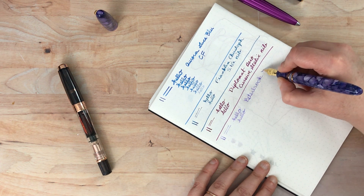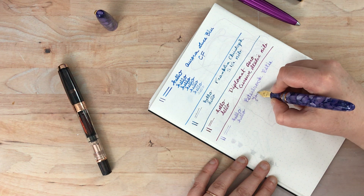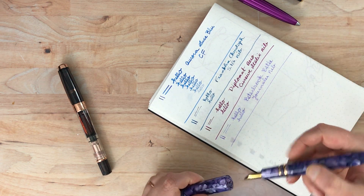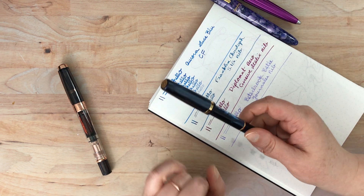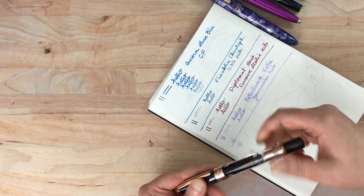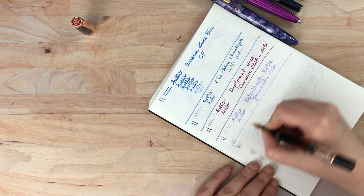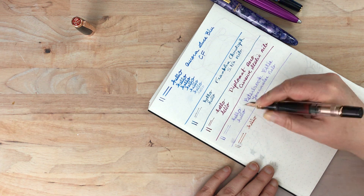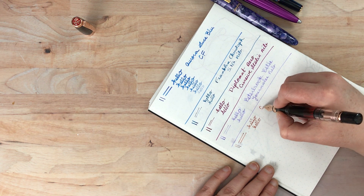Let me hold the Esterbrook up to the camera so you can see it better — it doesn't help that there's a drawing underneath here — with the journaler nib. I've had absolutely no flow issues with any of these pens other than the SIG nib, so I really need to figure out what's going on with that. The last one is this architect grind on the TWSBI: thin line top-to-bottom, thicker line side-to-side. This is a medium architect and I also really love the way this writes.